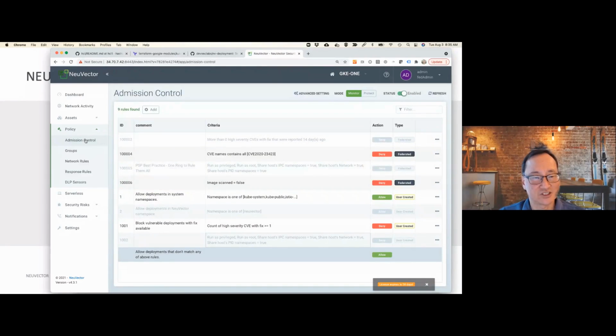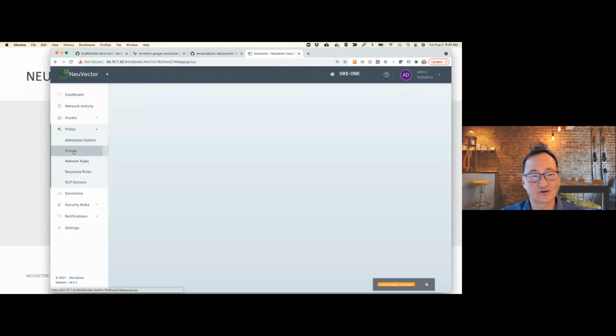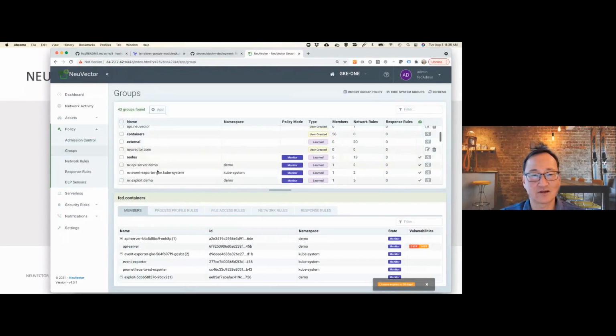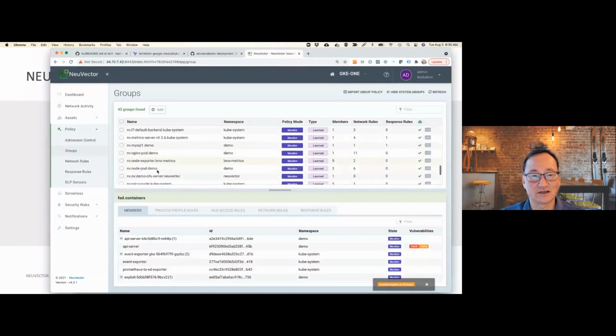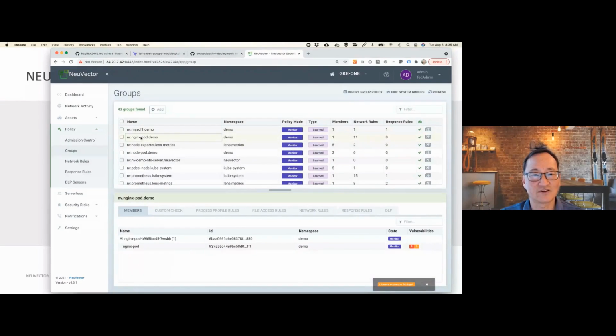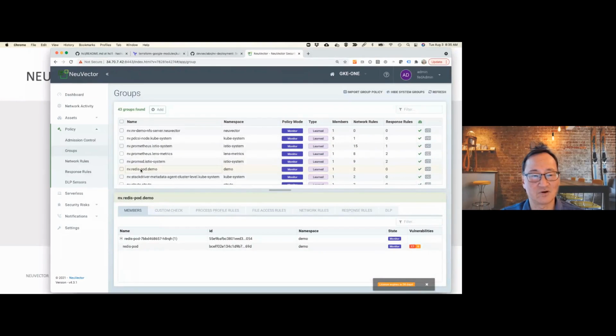So that's admission control. And then once workloads are deployed into the production environment, NeuVector detects them automatically. We create what's called a NeuVector group for each of our applications that we see deployed. In this case, Nginx talking to Node.js, which is then talking to my Redis pod in my demo environment.